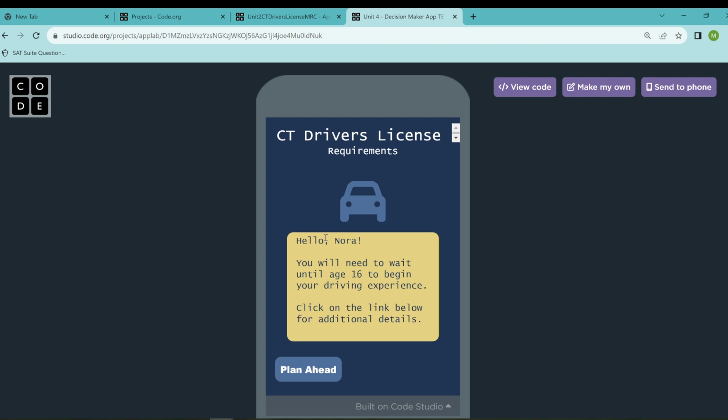So what I'm getting at here is we've got one dynamic paragraph here that's going to change. And it's going to be completely different for each decision. The hello Nora up here, the only thing that will change is the actual name. But hello, comma, and name will be consistent irregardless of the decision.